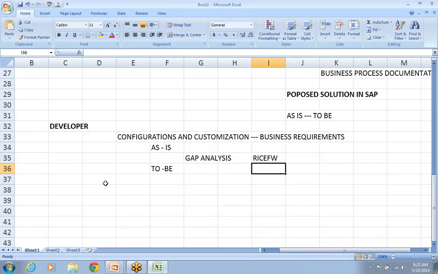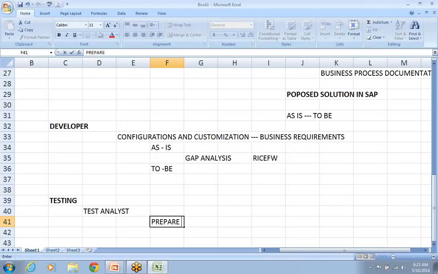Now, once you develop the software according to the business standards, what is going to be the next step? We'll be going for testing. We're not going to do the testing on dummy data. Testing is going to be carried out on real-time information. Okay. So our job role would be working as a test analyst over here. Test analyst. How to plan our test plan, preparing test plans over here.